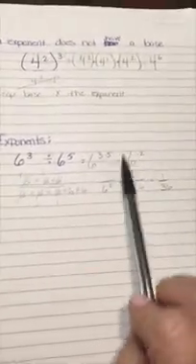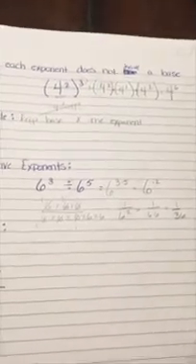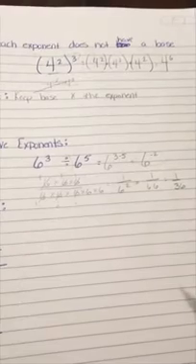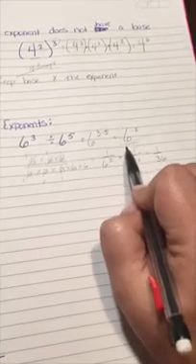Now, when you see negative exponents, you're going to have to change that into a positive exponent. So the rule is, if you think about this like it was a fraction, to turn a whole number into a fraction you put a 1 under it. But if there's a negative exponent in the numerator, you're going to push it to the denominator and make it positive. If it was in the denominator, you're going to push it to the numerator and make it positive, because in our final answers, we don't want any negative exponents.